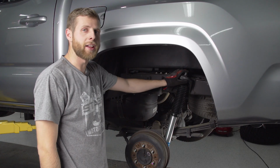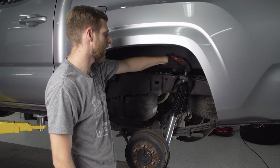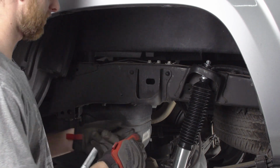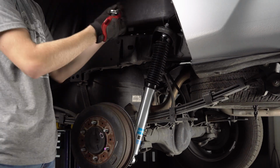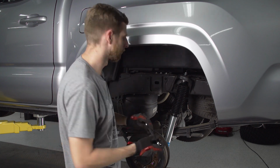Once you start to tighten this nylock nut down, you're going to realize that it'll start spinning the shaft on the inside, but the Bilsteins do have a cut in that shaft where you can fit a number 5 Allen key in there to hold that steady. And then it's just a little bit of a tedious process from here of working it with the wrench, but you just want to lock it down to where it starts squeezing on these rubber bushings.